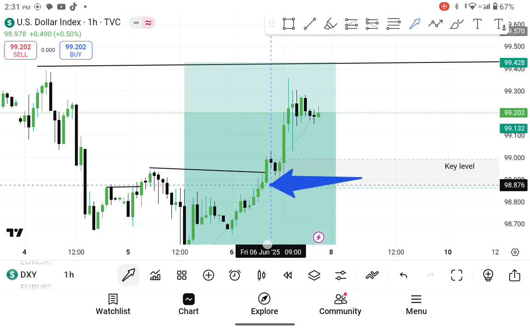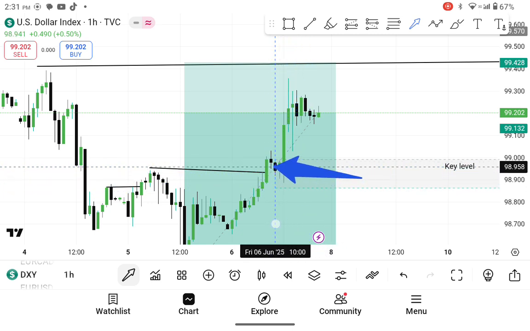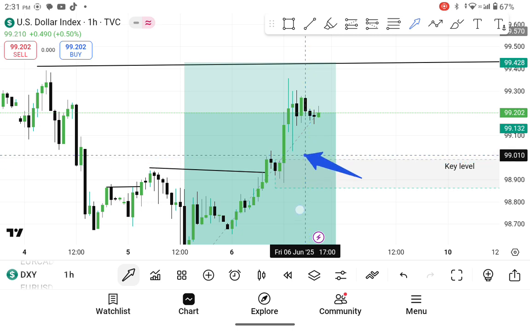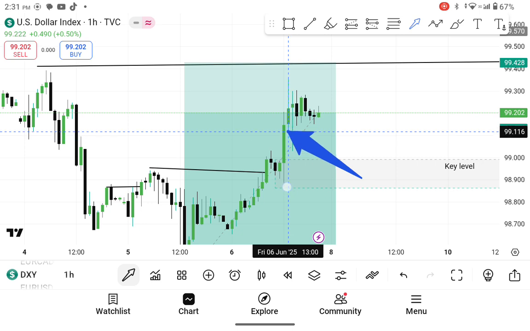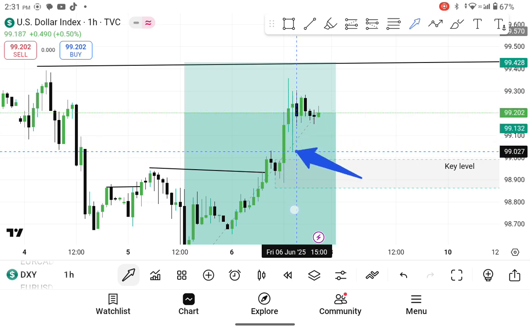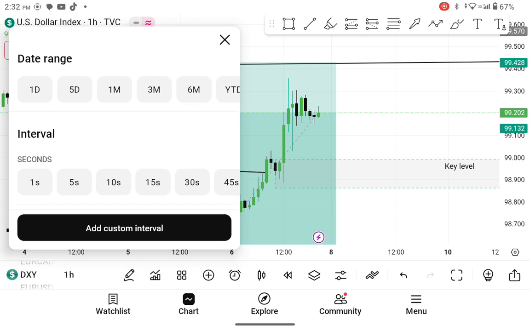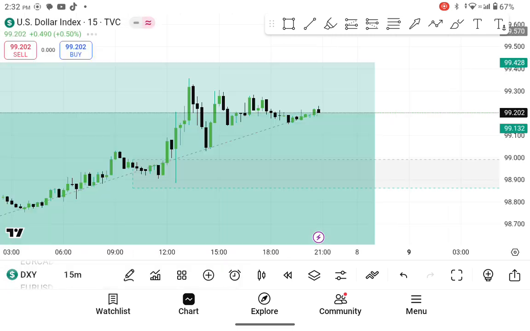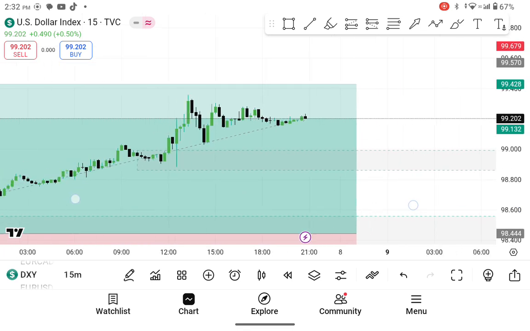So I'm looking like all the liquidity down here have been swept. So I'll be looking at this level. And then when you also come here, you see another liquidity sweep at this area here. But then if you go to the smaller time frame, there will be an open price balance, because go lower to maybe our 15 minute, I'll be looking at open price balances at that area, yeah.